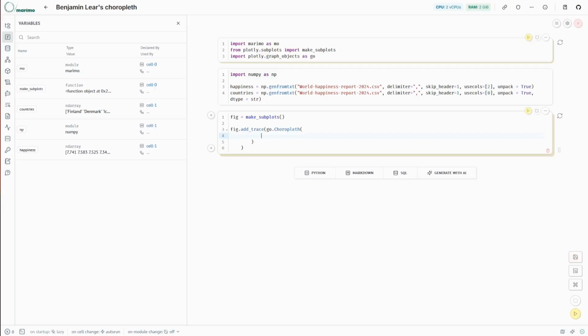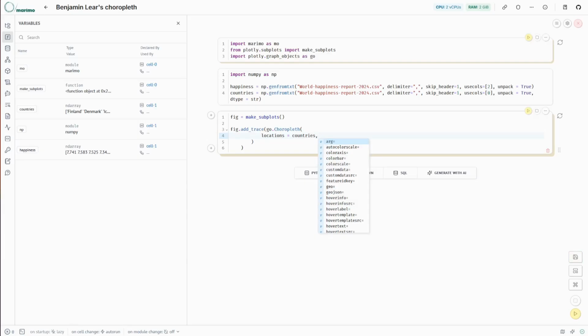So when we think about constructing a choropleth, we need a few things. One, we need to understand what the regions are we're trying to color. And then we need to have values that we assign those colors to. So the places that we want to color are the locations. So the locations are our countries. That's how we would like to arrange the coloring.